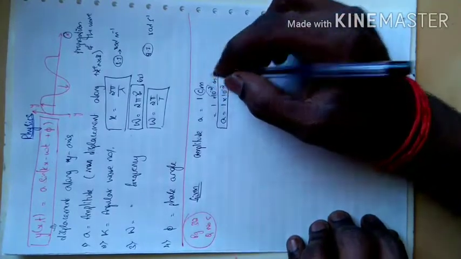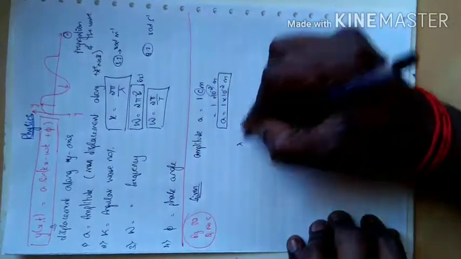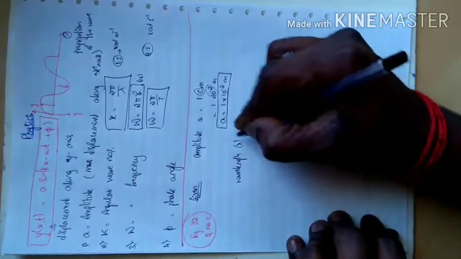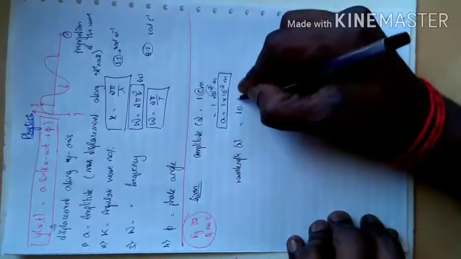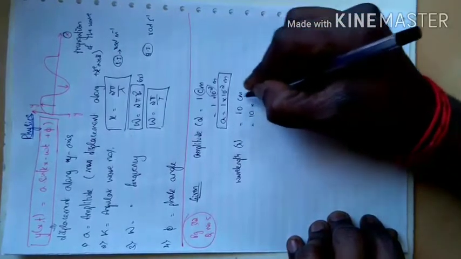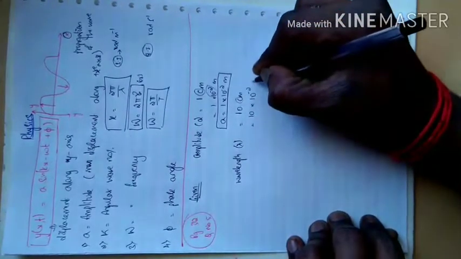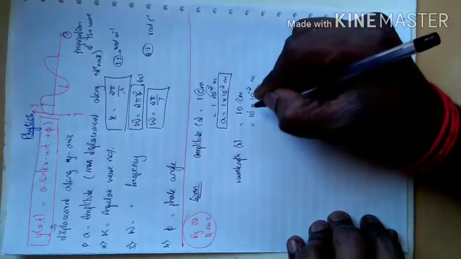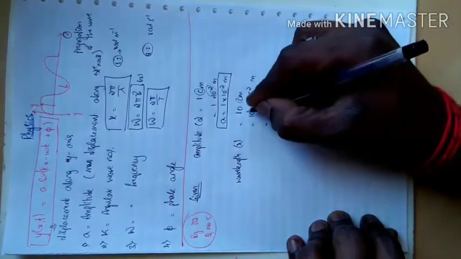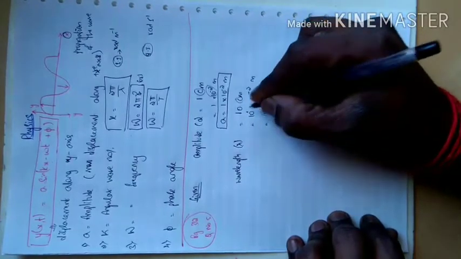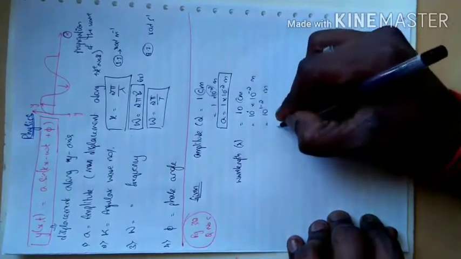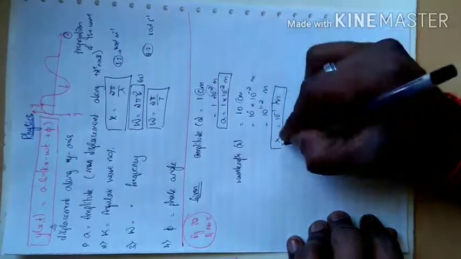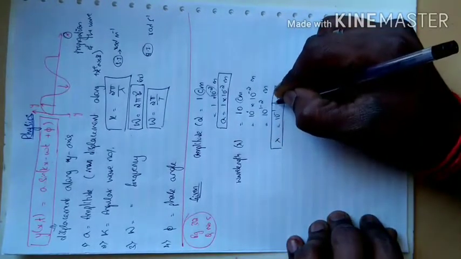Next, what is given? A wavelength of 10 centimeter. Wavelength is denoted by lambda. Lambda is 10 centimeter. Again, 10 into centi can be written as 10 to the power of minus 2 meter. Here 10 into 10 to the power of minus 2. 10 to the power 1 is nothing but 10. Here plus 1, here minus 2. Then it is 1 minus 2, then it is minus 1 meter. This is the value of wavelength, 10 to the power of minus 1 meter.